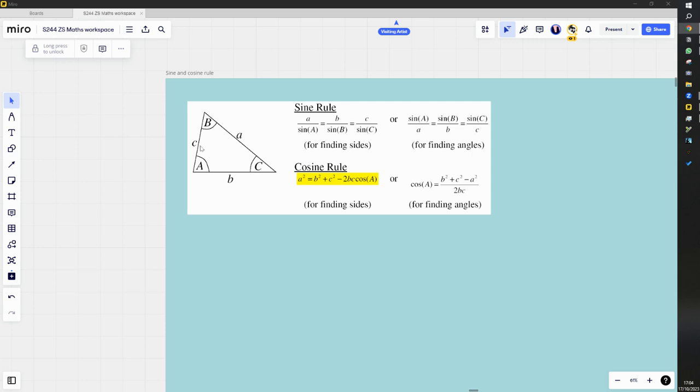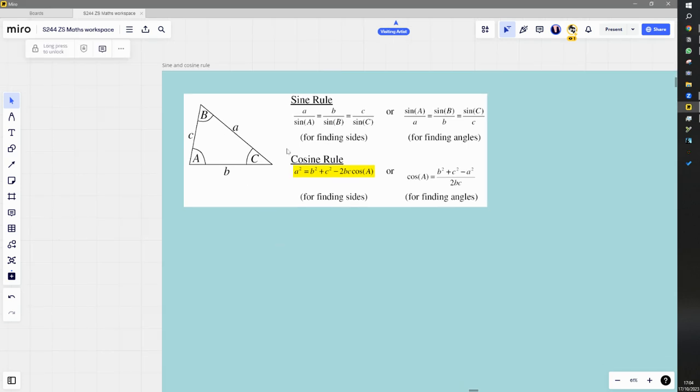So we start off with the sine rule and the cosine rule, and there's also another formula that helps you to calculate the area of a triangle, which is different to what you might already know, and uses all the same terminology and symbols. It doesn't matter which side you label what, as long as you make sure that C is opposite c, A is opposite a, and B is opposite b. Other than that, it makes no difference at all.